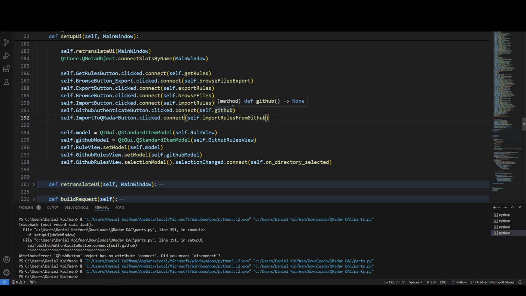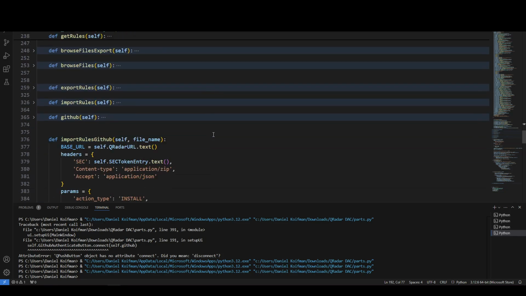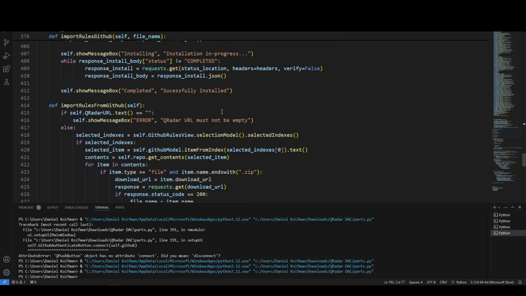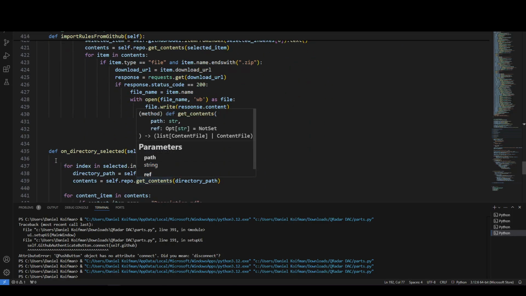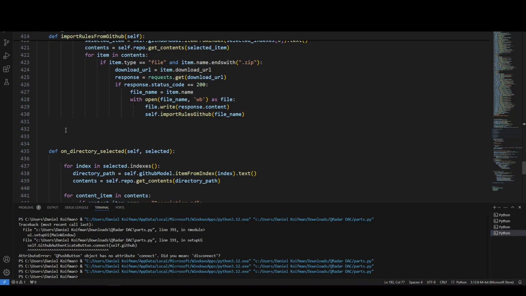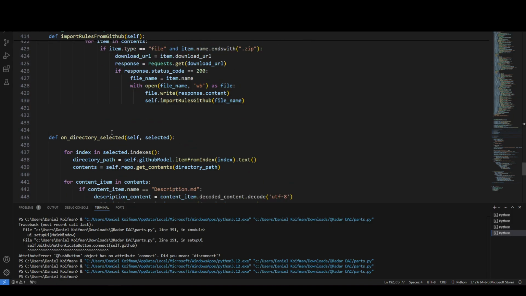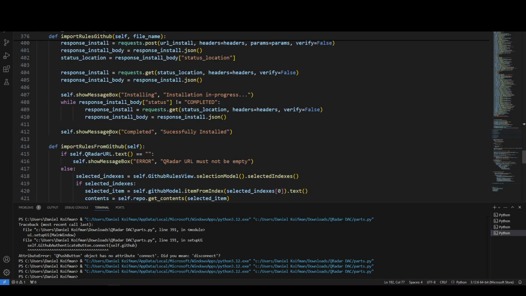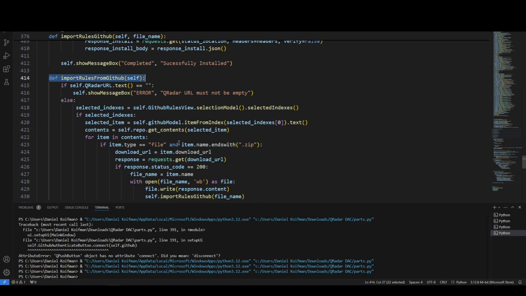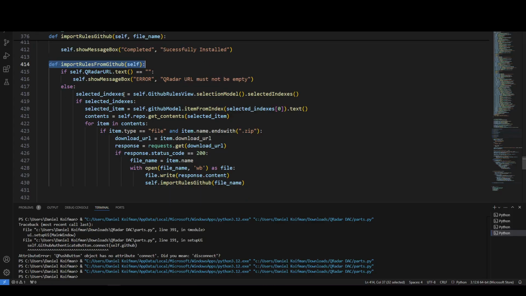Okay, that looks good. So what we're doing basically is that every time a user is clicking the import button in the GitHub view, first of all, it's calling this function here, right? Which basically iterates over the repo and the folder.